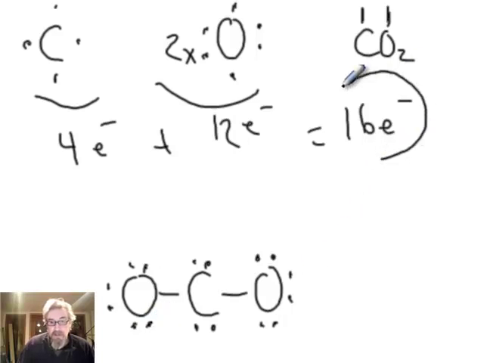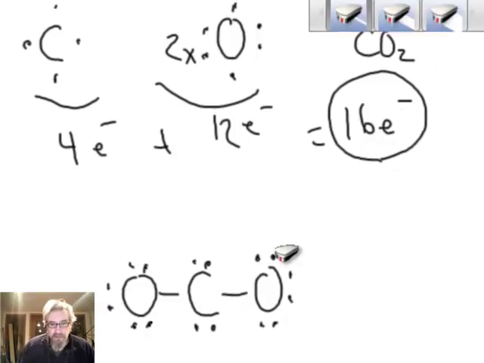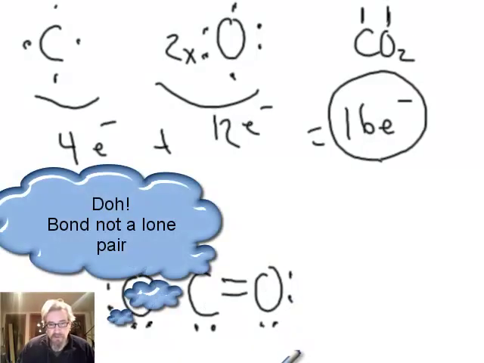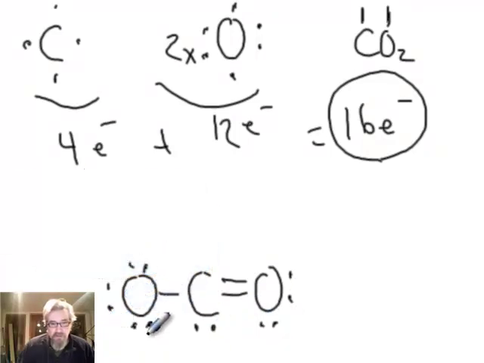I need to have 16 electrons. 2, 4, 6, 8, 10, 12, 14, 16, 18, 20. I get too many electrons. So I have to fix that. Here's what I do. I'm going to pick a pair of electrons from 2 atoms that are bonded to each other. I'll go with the right-hand oxygen and the carbon in the middle, and then replace those 2 missing pairs with a lone pair. And count again. 2, 4, 6, 8, 10, 12, 14, 16, 18. It's still too many electrons.